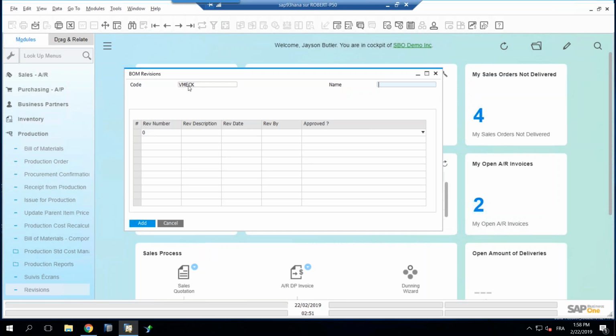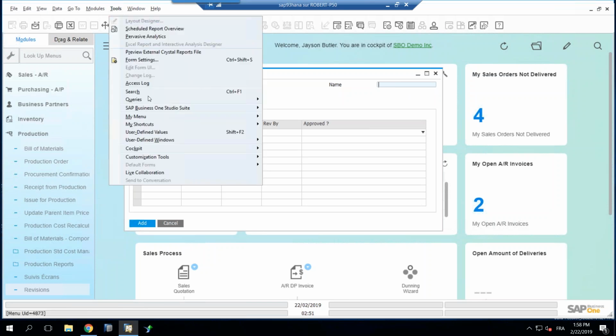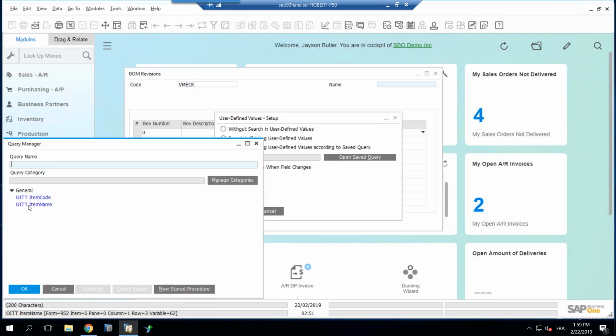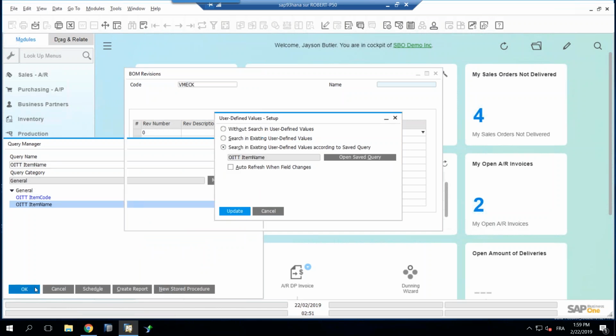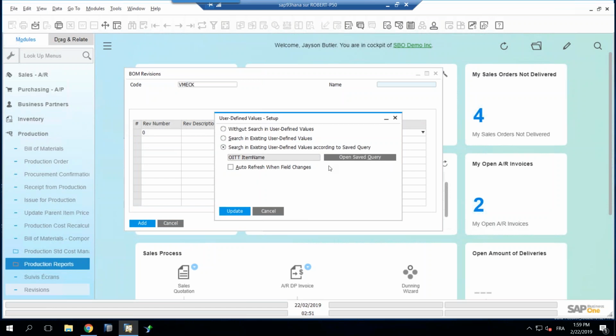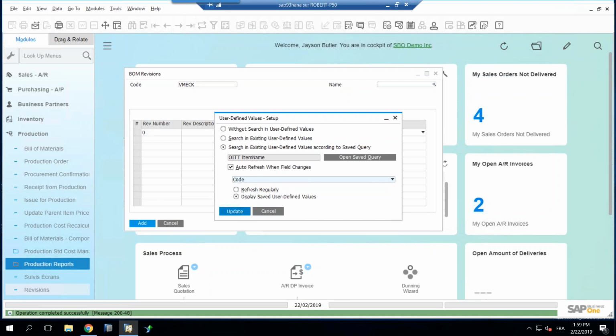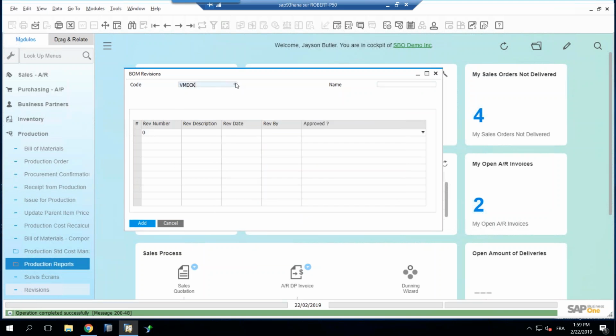This one will be more or less the same as this one, but I don't want to have to use the magnifier. I want that to populate automatically. So I will use the same tool, user defined value, search for query, use the item name, and I will tell the system to put the data in every time I have selected an item code. So if I update this, and switch to another item code, it populates automatically. I don't have to worry about that, right? So we are set with this.